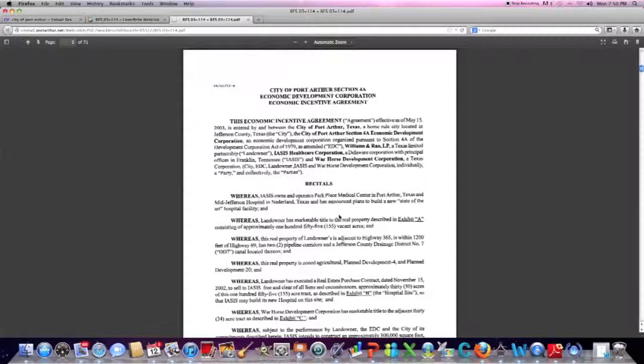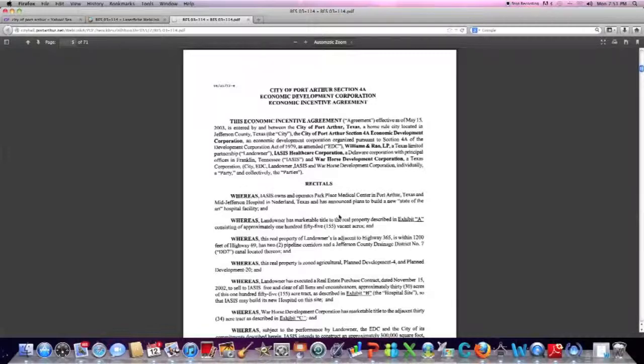IASIS actually owned another hospital in Port Arthur, the Park Place Medical Center, and the Jefferson Hospital in Nederland, Texas. And they plan to build a new state-of-the-art hospital in Port Arthur. We're looking at a vacant tract of about 155 vacant acres.